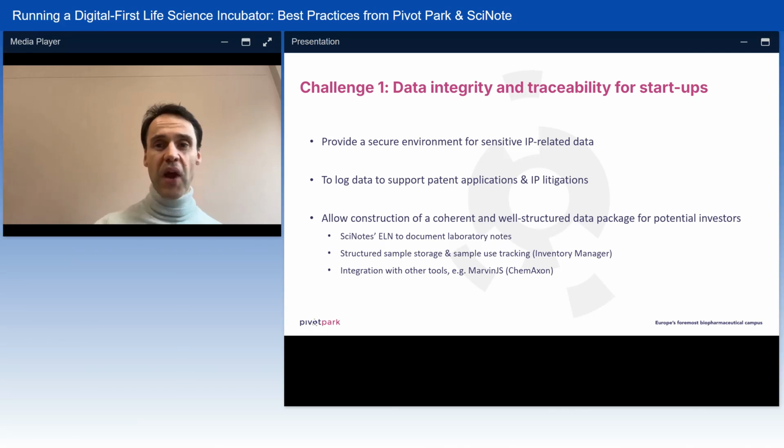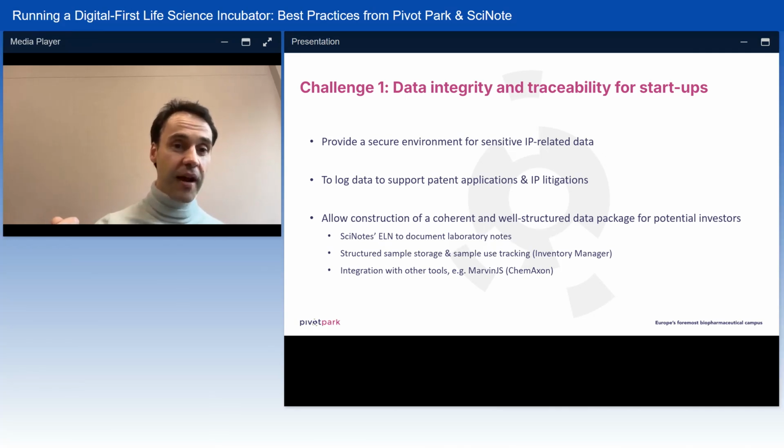But the ELN function and storing this data correctly also allows you to log when you actually thought about it, when ideas were raised, when you got your first result. And although it may seem not as important, the data logging in this early phase might become especially relevant if there are IP litigations later on.